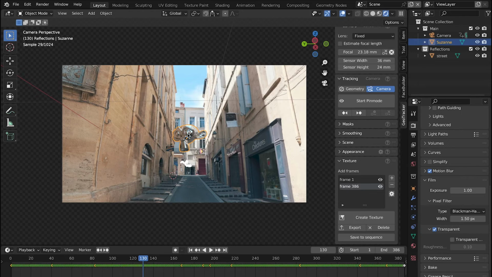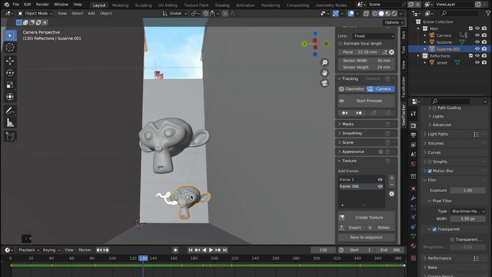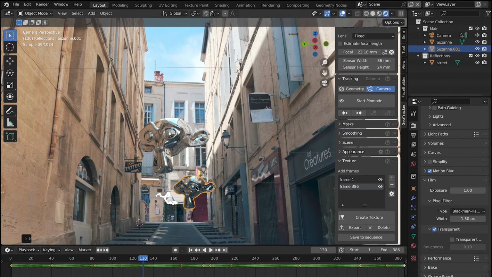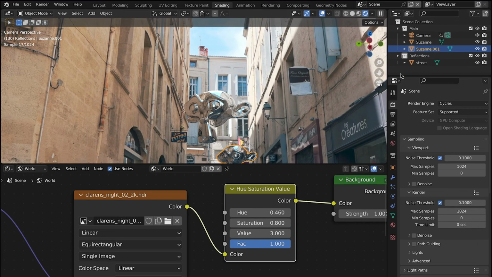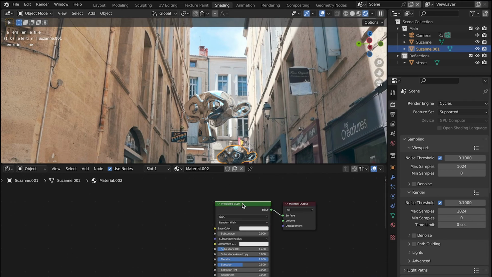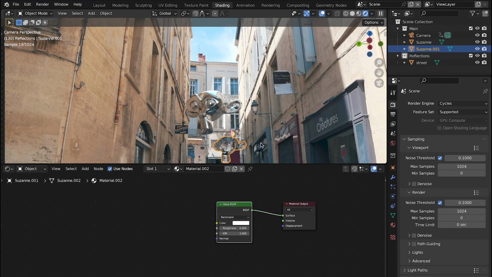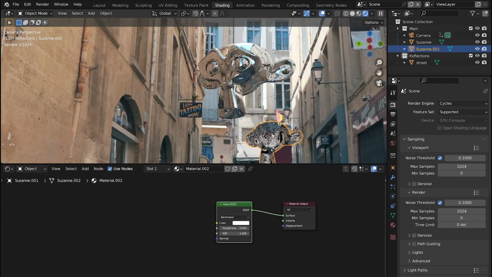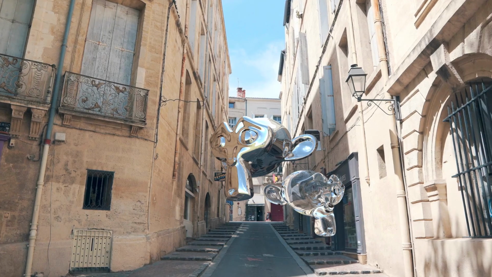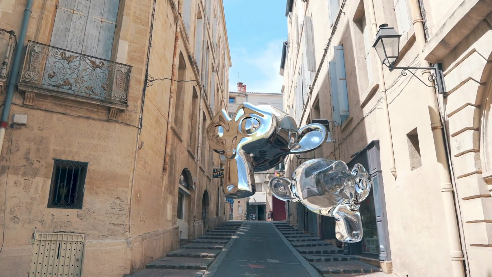This texturing technique is going to work for optical effects too. Let's duplicate the monkey head, move it to main collection, bring it forward, make it a bit smaller, and what we'll do now is change its material to glass. Let's go to Shading, select our second Susan, switch Shading Type to Object, remove this one and add Glass BSDF instead. As you see, the light emitted by a texture goes through this glass material and gets distorted the way it would normally do, and that creates a great optical effect on our CG element.